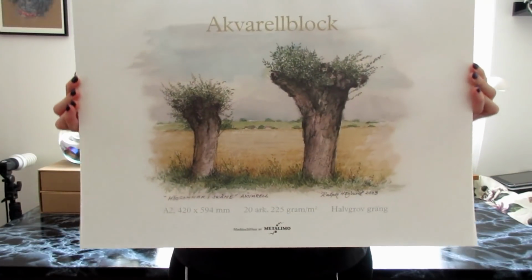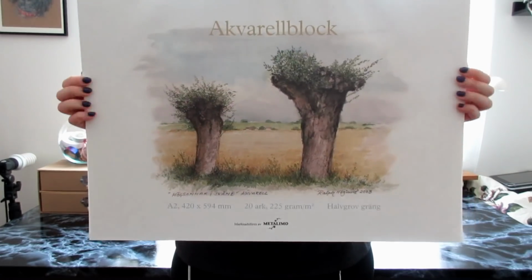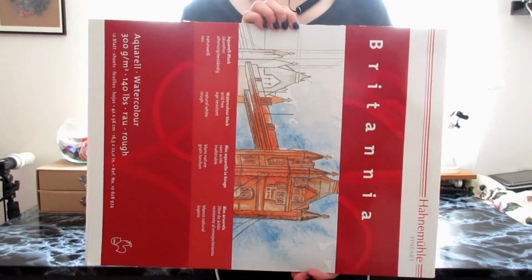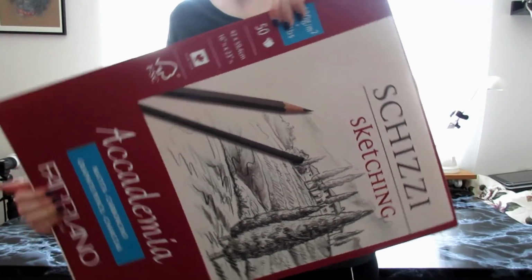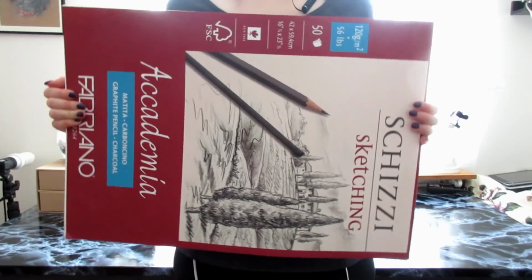Anyway, I'm going to start with paper, and you're going to get a clip here because I forgot that I have big things, and this was a hindsight thing. Two of them are Corel paper. One is regular sketch paper. The Hahnemühle one is definitely my thickest, roughest watercolor paper I've ever had. It is like drawing on cardboard. The Fabriano paper, the red sketch pad, I actually used that paper to make my smaller sketchbooks.